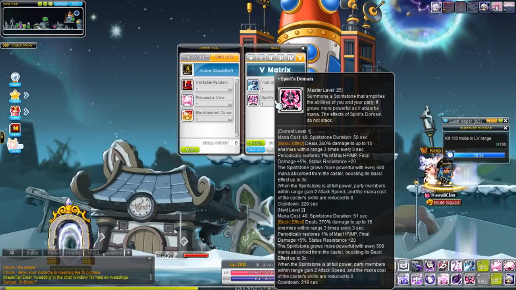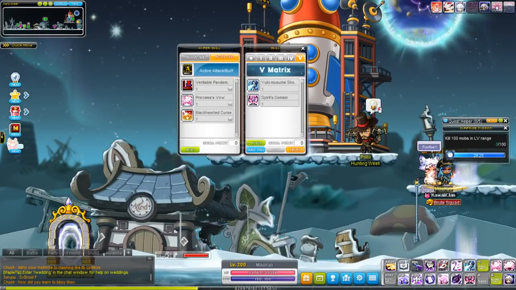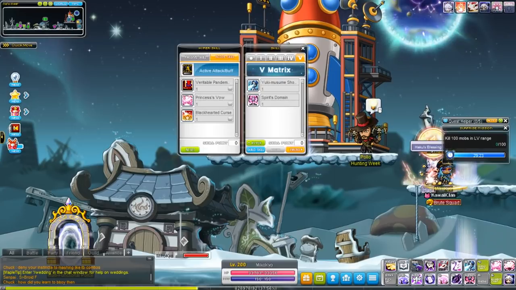So, also when it's at the max version of the skill, like stage 3, you don't use any mana at all. This is only for you, just for the person who casted it, the Kanna. You don't use any mana when it's in stage 3, so you can just attack freely.